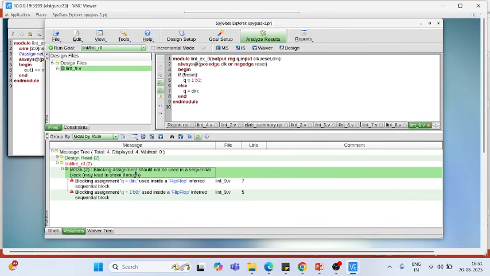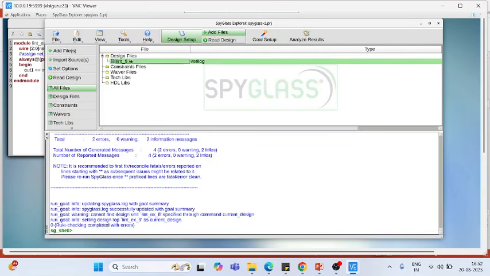Blocking assignment q equal to d is used inside a flip-flop inferred sequential block. Blocking assignment q equal to 1'b0 as well. Both these things are wrong. Statement 5 is also wrong, statement 7 is also wrong. So we have to avoid this type of lint error. We should replace the blocking assignment operator with the non-blocking assignment operator. Then moving on to the next example.